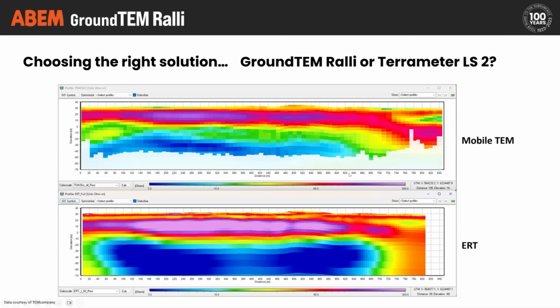The mobile TEM system is showing us more detail in that lower unit, more variation in that lower resistivity unit. Conversely, it's not showing us a great deal of detail in terms of absolute resistivities for that middle layer. You can see that it's resistive, and as long as you know what the geology is, that's all well and good. But with the ERT system, we're probably getting closer to the true resistivity of that layer. You can see that you're maxing out the resistivity scale in the ERT profile, but not getting close to it with the TEM.